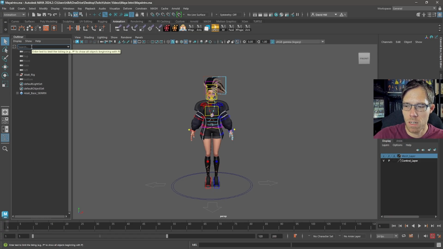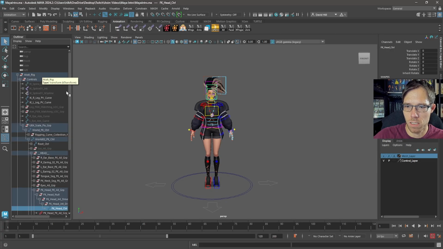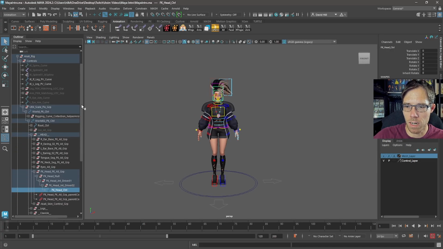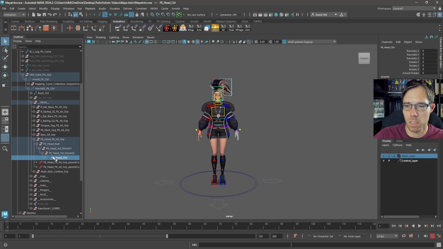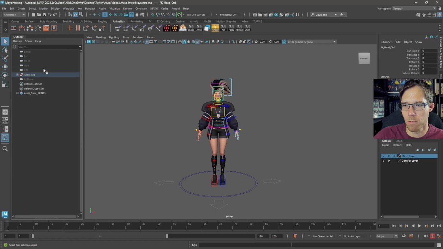But when you're in an actual scene in production, there's going to be a lot of stuff, not just a character. You'll have environments and lots of different things, so you can search for it in here. And there is a pretty important hotkey also. So say I have something selected, we'll just grab this head control. If I'm in my outliner and I press the F hotkey, it's going to bring me to what I have selected. So there's the head control right there. There is more to the outliner, but that's basically what it's for, is finding stuff in the scene.